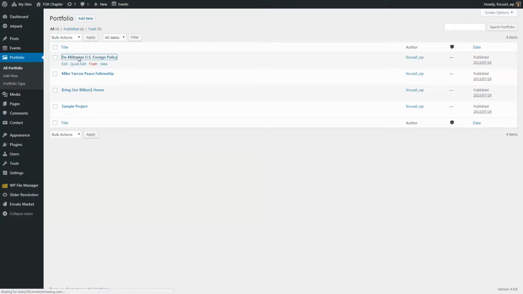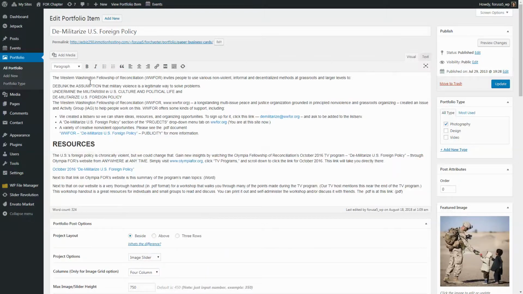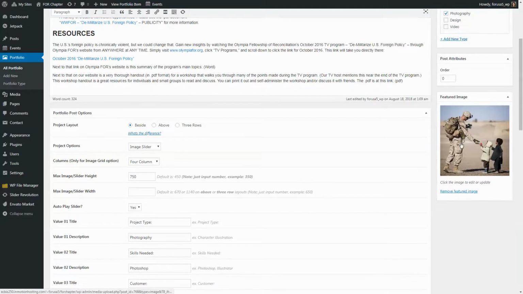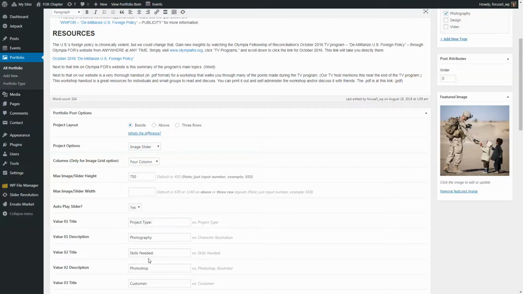And basically you can go into each item, you can edit it, you can put content, you can add a photograph over here. It's very similar to the events, the other plugin that we use for events, which has a lot of parameters that you can put in.